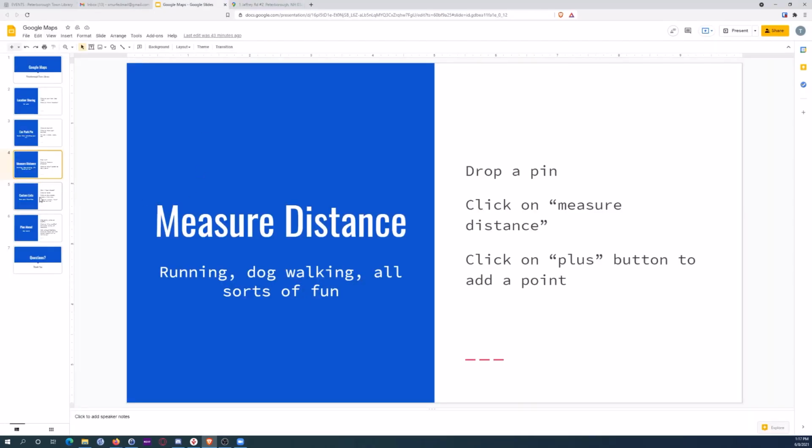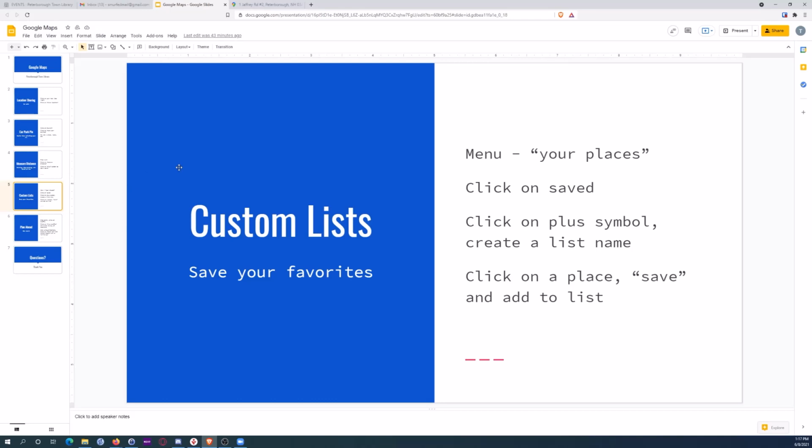All right. Custom lists. Now, this is something I don't think anyone really uses, mainly because it's not an immediate gratification sort of thing, but custom lists can be really powerful. So let's say you like to go out to eat once a month. Well, custom lists are a great way to remember which restaurants were good in a given location.